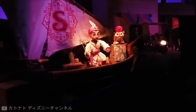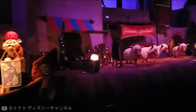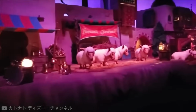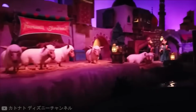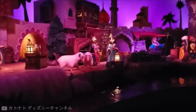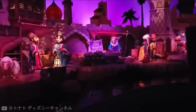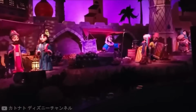Sailing along, you first enter Sinbad's hometown, where you are introduced to the titular newly clean-shaven character and his aforementioned incredibly cute sidekick, Chandu, who is holding a map of the locations we're about to explore. This room is also where you're introduced to the absolute banger of a song that is Compass of Your Heart by famed Disney composer Alan Menken.